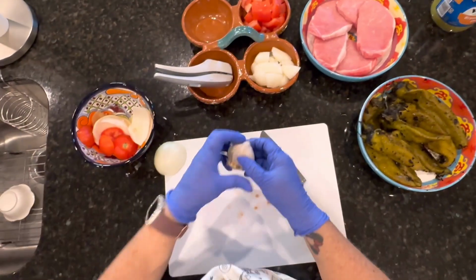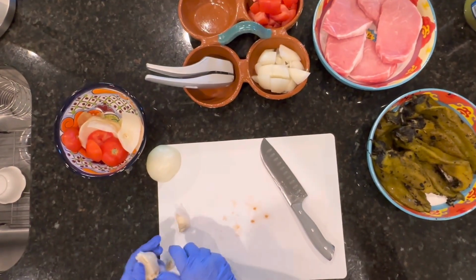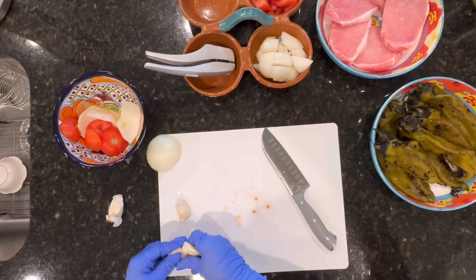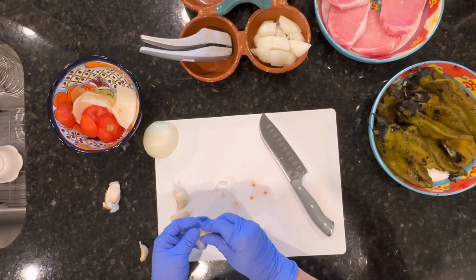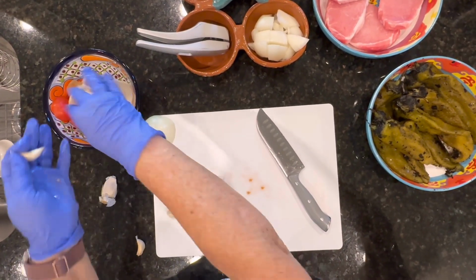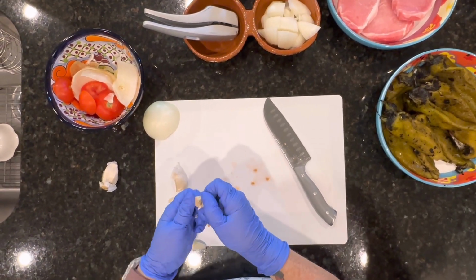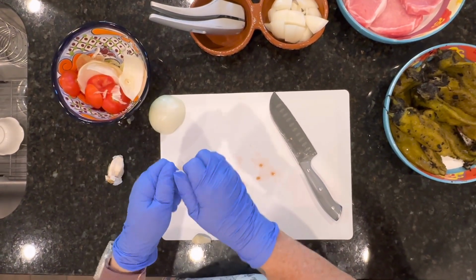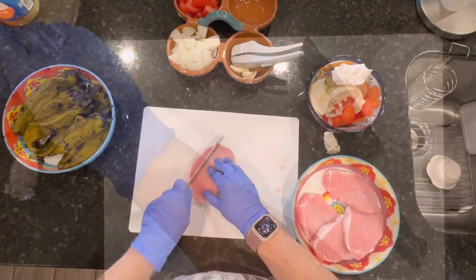Alrighty, let's mince some garlic. I'm going to do 4 cloves. Garlic is a personal preference. You just put however much you like. Easiest way to get the papery skin off of the garlic is to put it in your hands and kind of twist it back and forth, and it loosens up the skin.